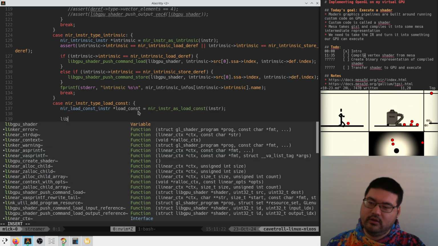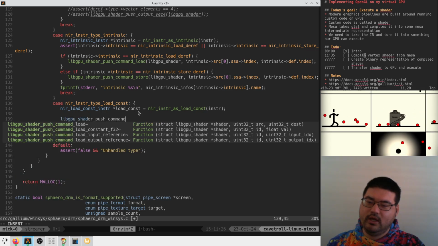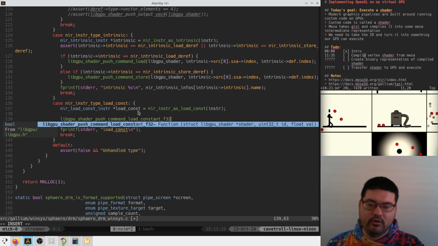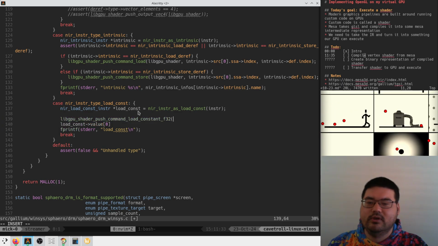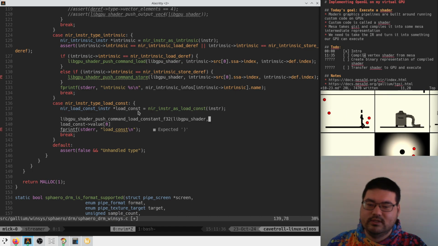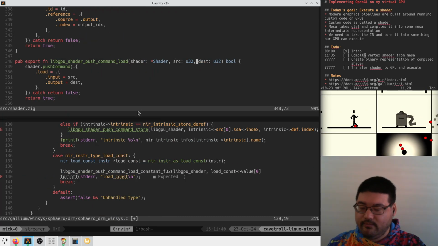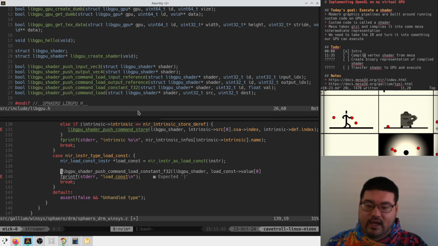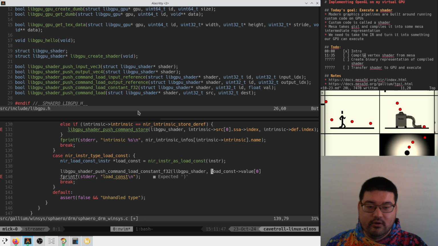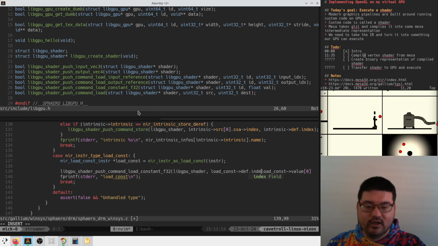And we'll just say libgpu shader push command load const f32. Nice. That already exists in our header. Hell yeah. So we get to take our libgpu shader. We say that this is the constant. And presumably we just need some like SSA ID. So this just comes from the def again. So this is load const def index. The output. Boom.